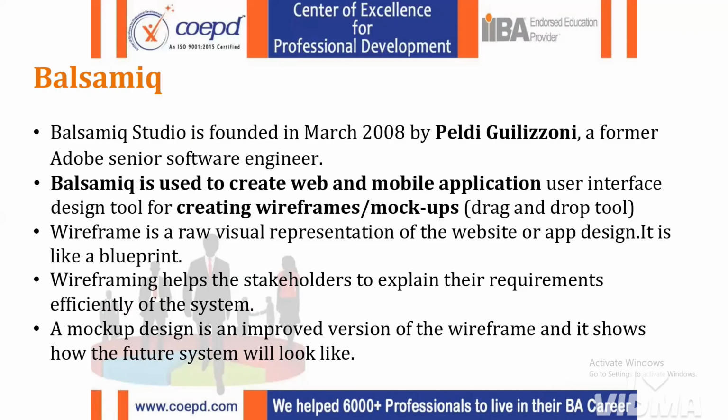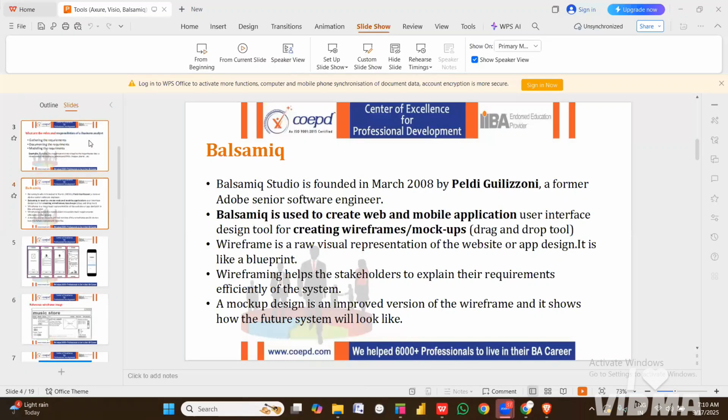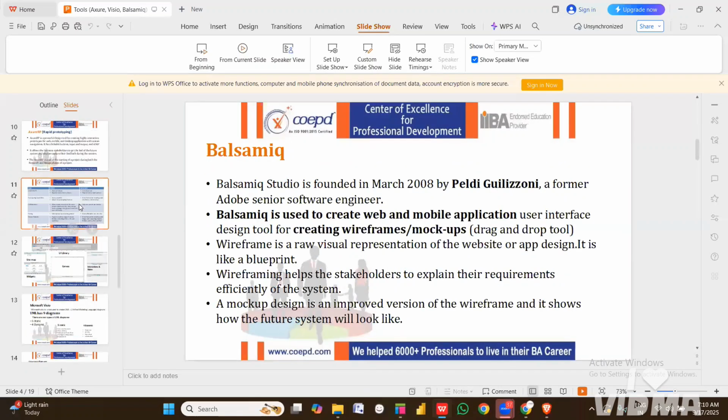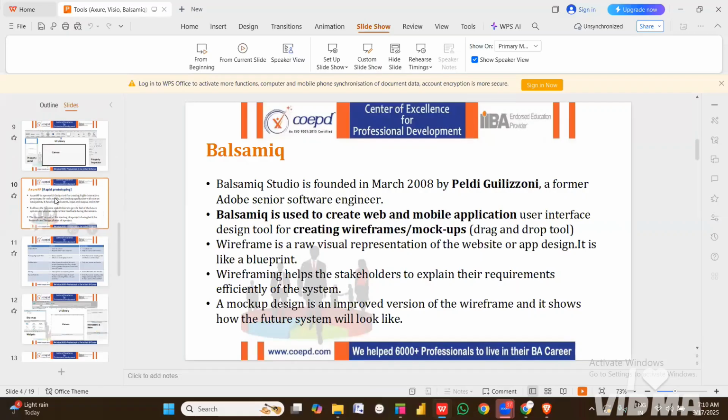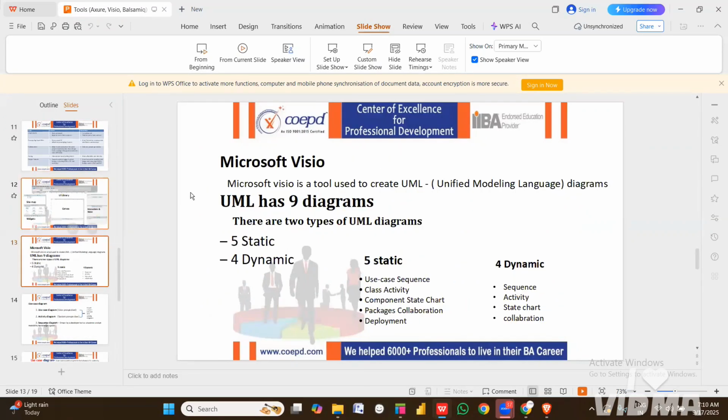So first of all, I just want to explain only two things. Okay, for today, I will be explaining MS Visio, and for tomorrow, we will go for Balsamiq and Azure. Okay, guys. So for today, I will be explaining MS Visio, why this MS Visio and for what purpose, the UML diagrams and all these things. Okay.